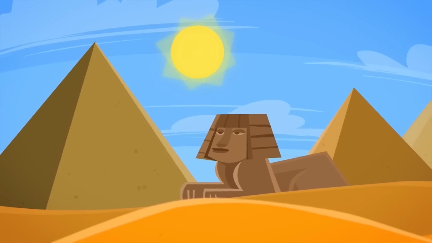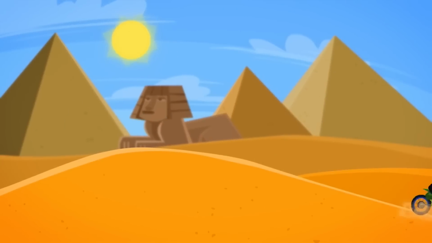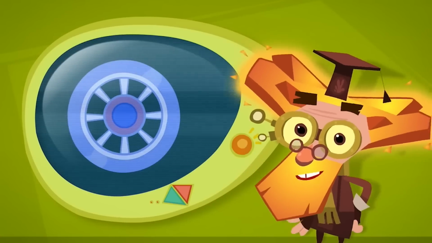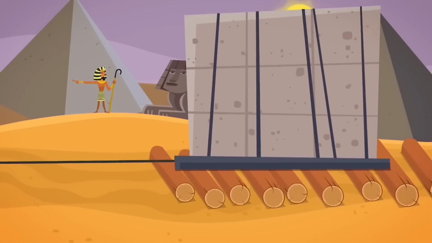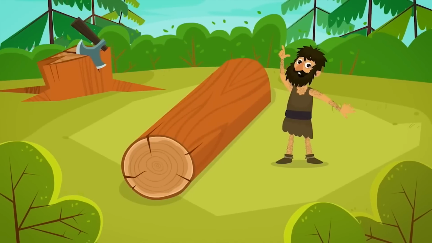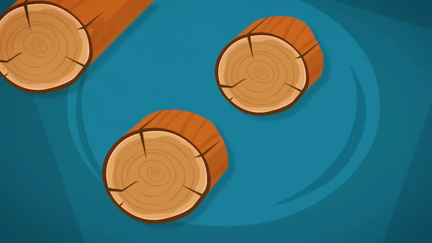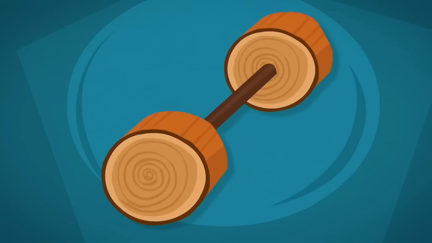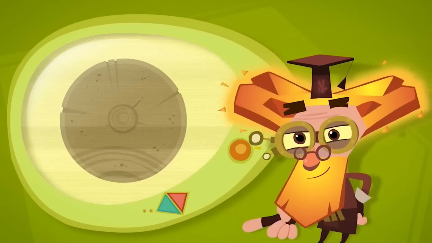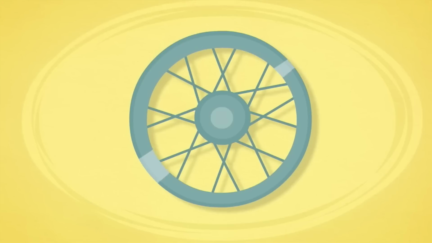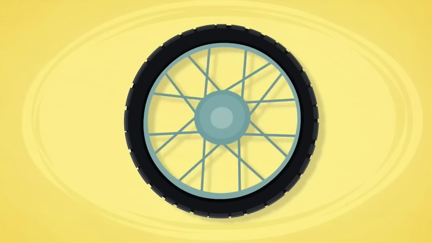For thousands of years, wheels have been helping people all over the world. The wheel's ancestor is a log. People would put logs under heavy loads to move them. Then people came up with the idea of slicing the log and connecting the slices with an axle. And there it was, the wheel. Wheels made life more convenient. Later came wheels with spokes, metal rims, and rubber tires.